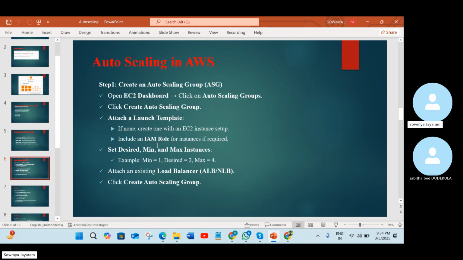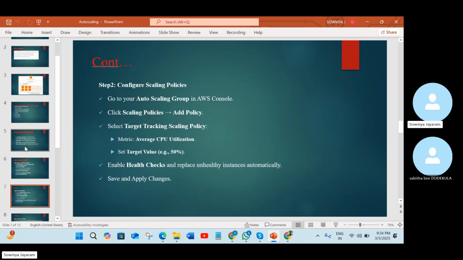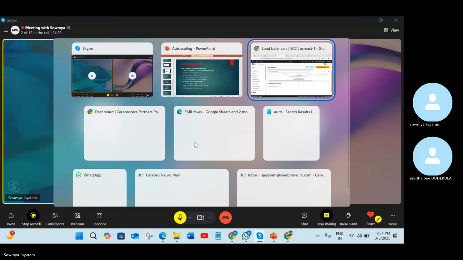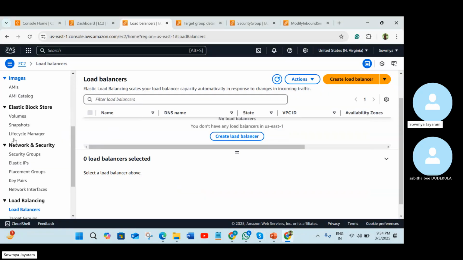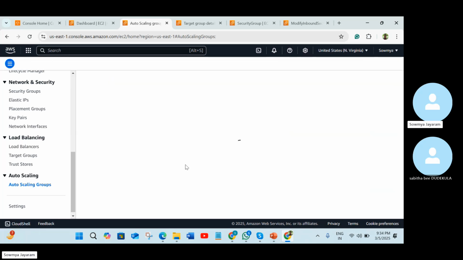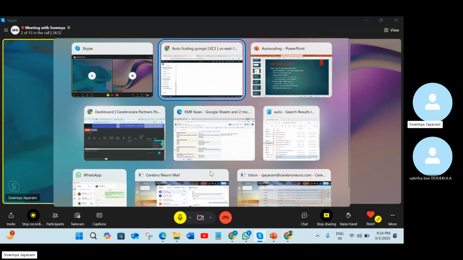And then, here you can go and create auto scaling. You just go and create it on your own. Here you have the steps to create auto scaling. Open your EC2 dashboard, which is what we opened now. Here you will have auto scaling, right? Here itself you'll have the auto scaling. See here, just go inside and follow these steps.